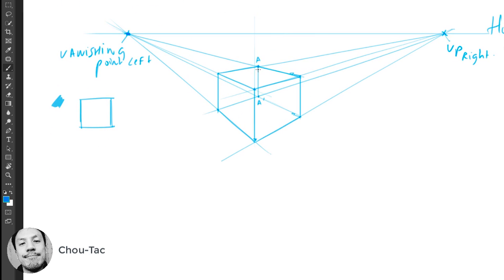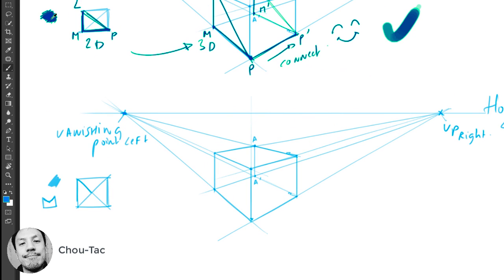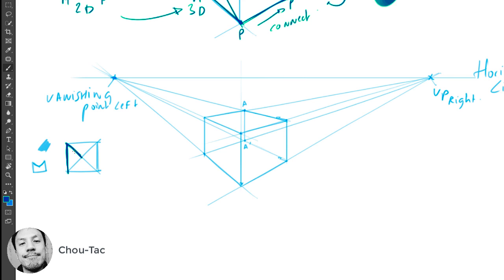So we'll draw this square, this box surface, and let's say we have a crown. So we draw the diagonals, and then we draw this crown. Diagonals are something that is very essential in product design, because most of the products that you're going to draw are symmetrical. It means that whatever you're going to draw, you will have to draw in perspective with a symmetry point of view, because you have to draw something that has been duplicated from the left side and the right side, and drawing the diagonals allows you to have the center and the axis of symmetry as well.